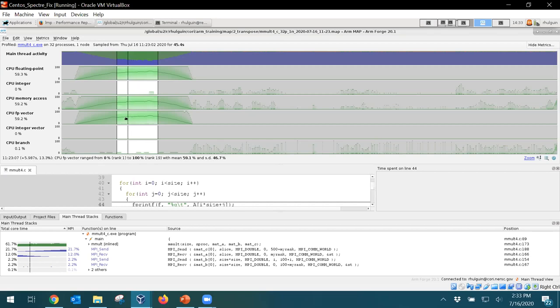And the chaining means that you can see at the bottom there, rank one had 0% vector floating point operations, but rank 19 had all of its operations using the floating point vector unit. But you cannot single out a specific rank when generating a MAP profile. It's just an aggregate of all of the ranks. So for example, in this case where rank zero was spending nearly all of its time at the end doing the write, you knew that by thinking about the code, not by MAP pointing you to what that rank is doing. Correct. Thank you.